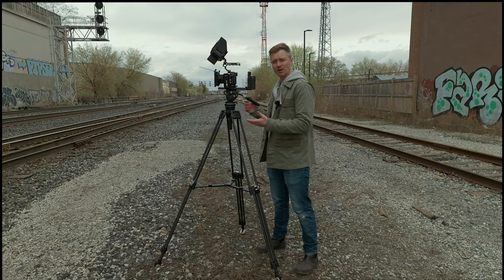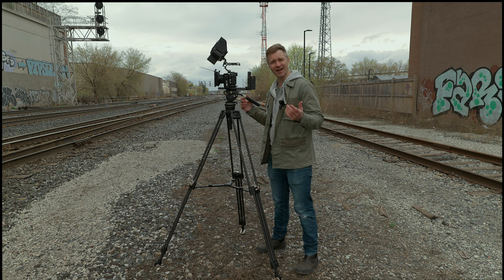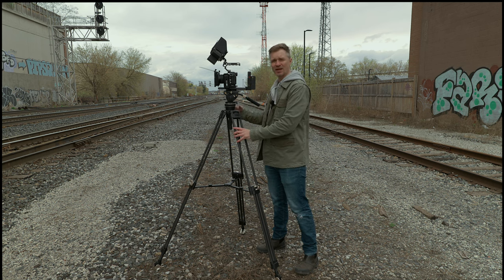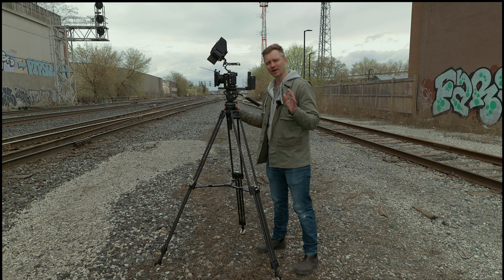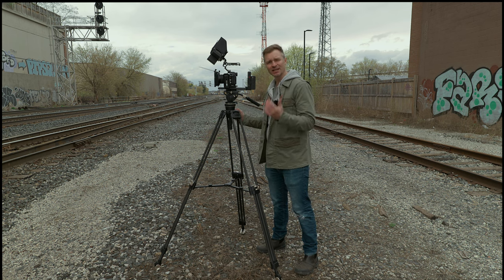While this is about a fifth of the cost of other tripods with similar features, SmallRig also makes a very budget version of a heavy-duty tripod that I have reviewed. So if you find the price too steep on this one, I'd recommend checking that one out. It doesn't have the bells and whistles of this one and it's not quite a professional tripod, but it definitely gets the job done and I've used it a ton.